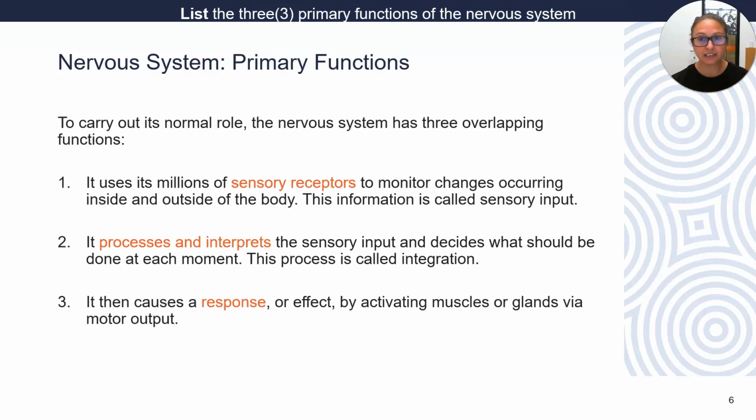Essentially the nervous system detects things, does something with that information, and then produces a response. So it's designed to pick up sensory information, stimuli, changes in the environment. So it detects changes, does something with that information, and that interpretation part we'll get through. I can show you how that happens. Don't worry too much about it now. And then it does a response. So that is essentially 3 main jobs of the nervous system.